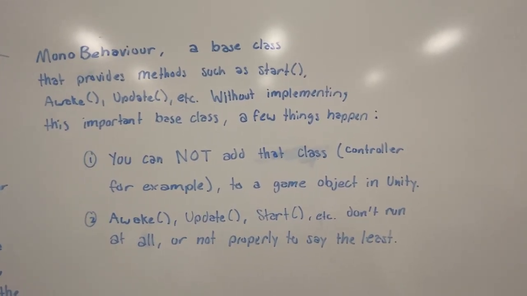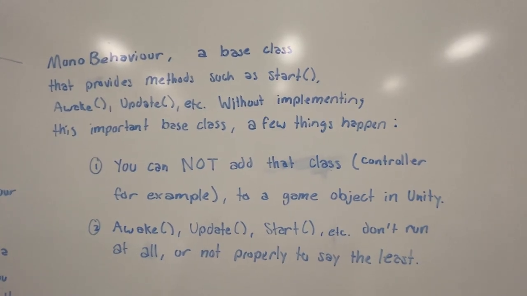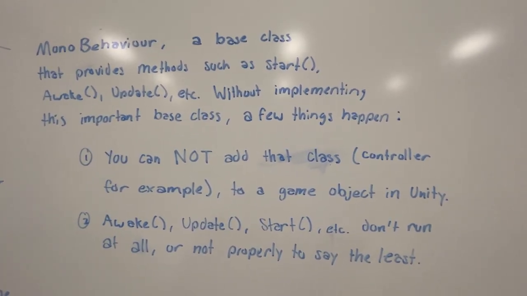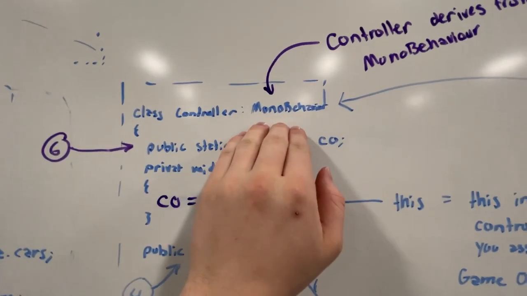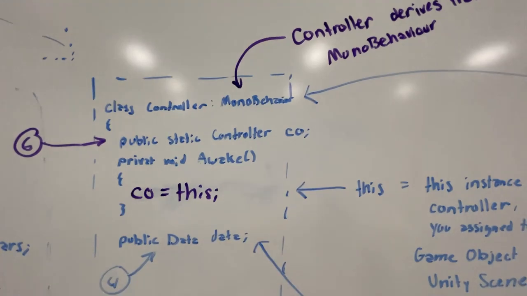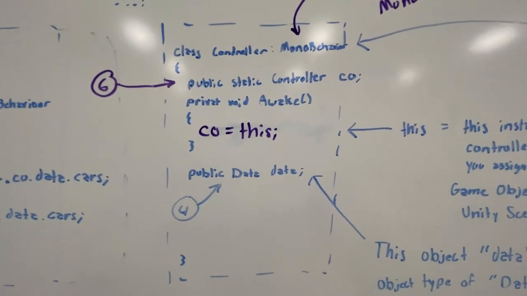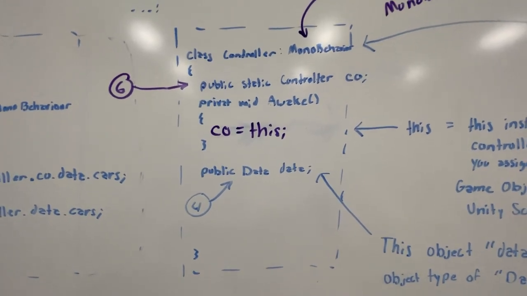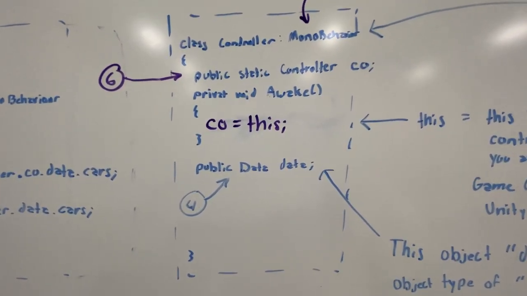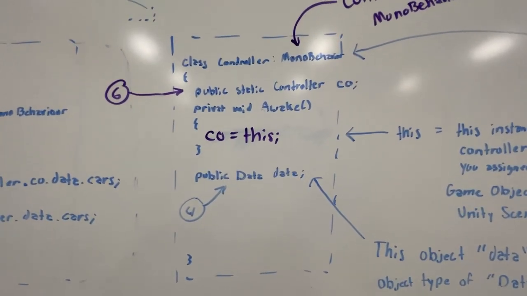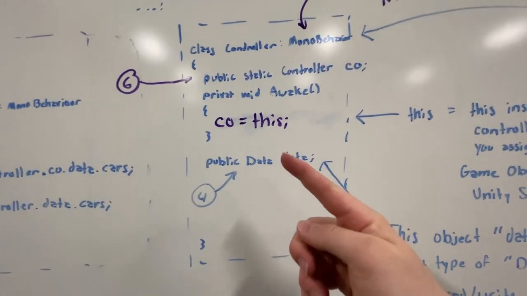But then again, we're not gonna get into detail. My point is that these methods will not work properly. So let's say that we have a script called controller.cs, which includes a single class that implements MonoBehaviour. We are able to add that script to a game object in the Unity scene, so in your hierarchy. However, if we were no longer implementing MonoBehaviour, we cannot do that anymore. This class would no longer associate anything related to Unity. It is just a plain C# class that implements absolutely nothing. And it does nothing because there's no public static void main method, but again, we don't need to worry about that. So that's why we have this here, because we want it to do something in Unity, right? We want something to happen on awake. We want to do something on start or update.